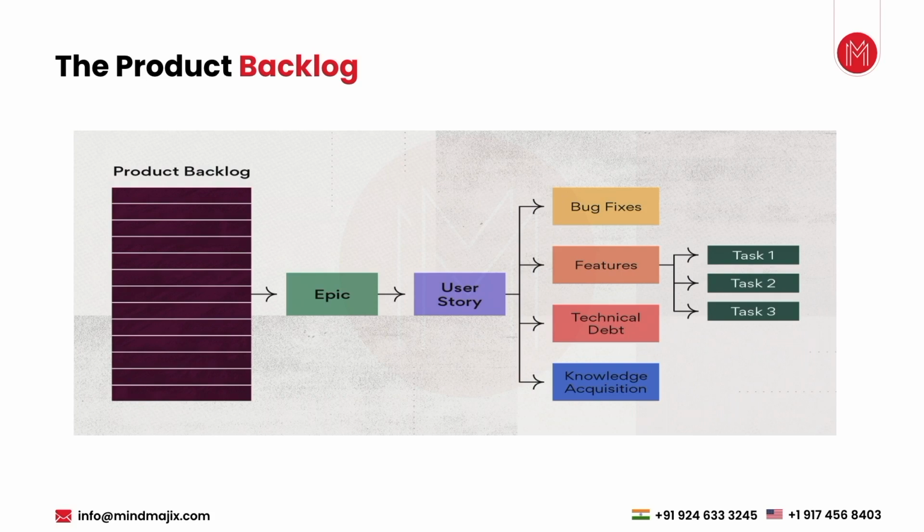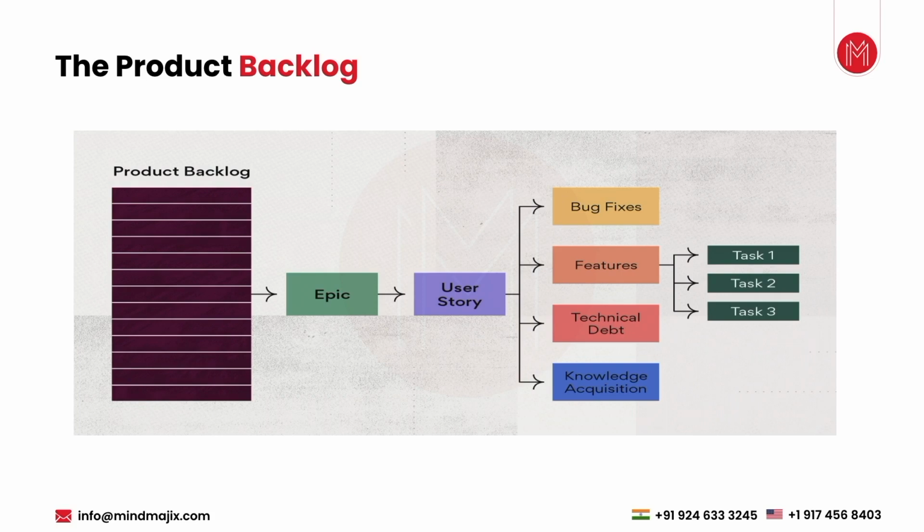cool. Features. So obviously features would be new features which need to be developed. Technical debt: if, suppose, anything related to the tech side is not being completed, that will be it. And knowledge acquisition is acquiring the knowledge. So these things, bug fixes, features, new enhancements, are again divided into small tasks and completed. So this is the general background of how the product backlog looks. So the product backlog is nothing but a list of features which need to be developed during the sprint. If it is not developed during the sprint, it is known as the sprint backlog, and it is sent back to the product backlog again.